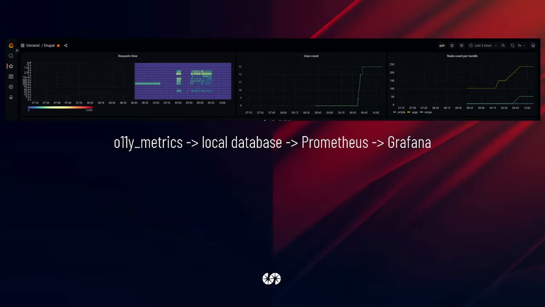With all this information, we can, for example, generate heat maps that expose all the response times from 5 milliseconds to 10 seconds. Here we can see the points collected by Prometheus. The lighter the color, the more data we have in that point. If the color is near zero, our site is faster. If it is near 10 seconds, it is slower. So we can understand just by looking at this graph if we have some problems with the response time, basically.